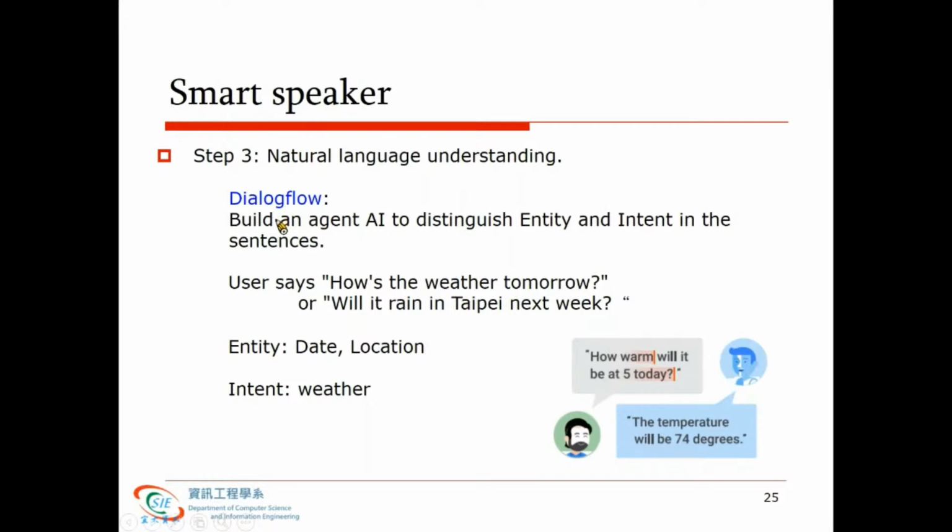Dialogflow is used to build an AI engine to distinguish entity and intent in the sentence. When a user says, "How is the weather tomorrow?" or "Will it rain in Taipei next week?" it means that the entity is date or location, and the intent is the weather.